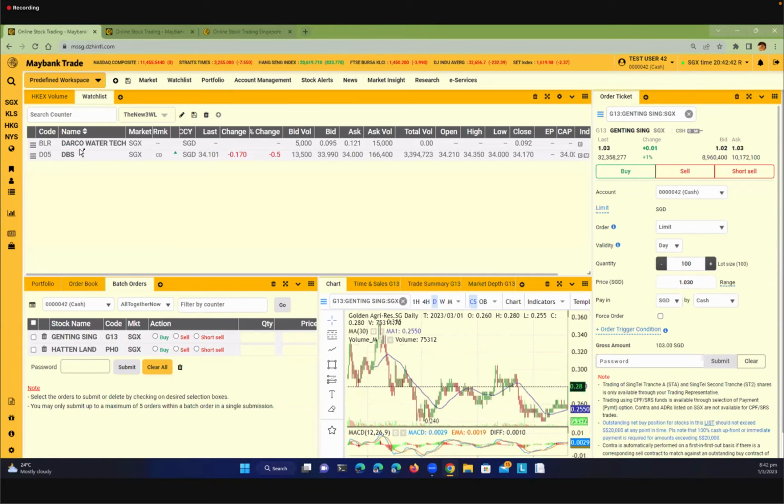Okay, the other way to add is that you can actually type the stock code, or you can type the alphabets or words that the stock name begins with, or has that particular word in the stock name. So for example, if I want TSM, Taiwan Semiconductor, I can just type Taiwan if I know that it's something related to that, but not really sure. You can see that it also appears here, but you have to search through the list.